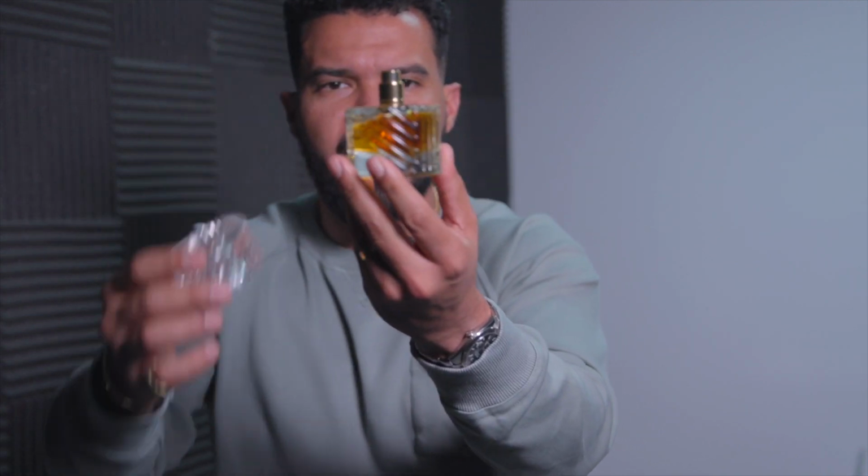This is one of my favorite ones, and the one I've been using a lot lately. I gravitate toward it because it looks cool, and it kind of looks like a cognac glass or a decanter with the design of it. They did an amazing job, and this one smells amazing. I'm telling you guys, go to the store, check this one out, and you're going to love it.